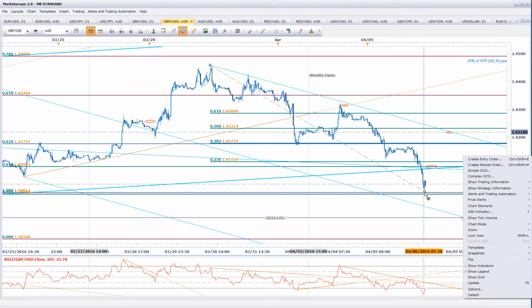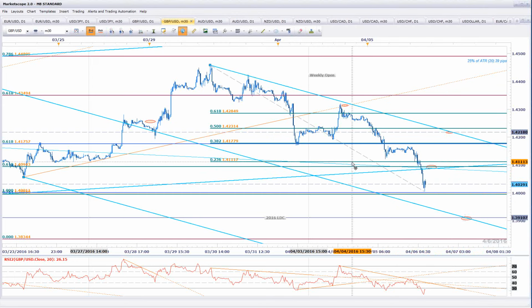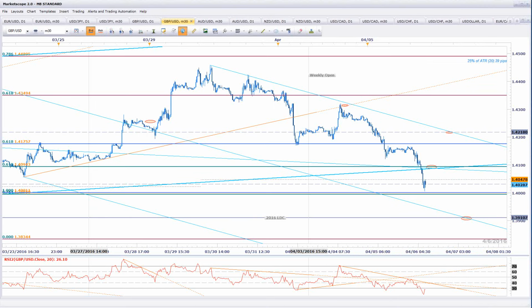So Eileen, if this does materialize where we're moving higher into the U.S. session, this is the zone of which we would look for possible short triggers, but it's also going to be the breakout zone to offer the move back towards the upper median line parallel. Okay, I'm not comfortable putting this retracement on yet because, again, we have no validation that this is a real low here at this point. Oh, okay, that's why you're looking for longs. Right. If we clear it, Eileen, we're looking for longs if this breaks on the pullback. But heading into this region, you'd need to see a short trigger materialize to be able to press it lower.